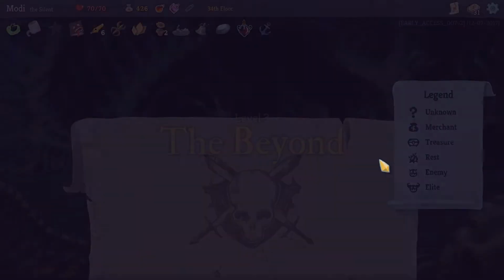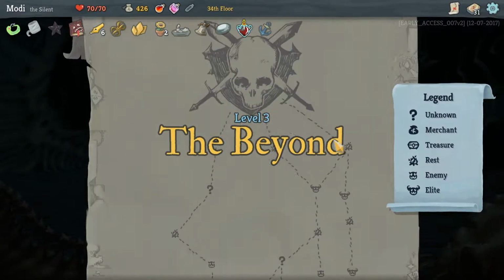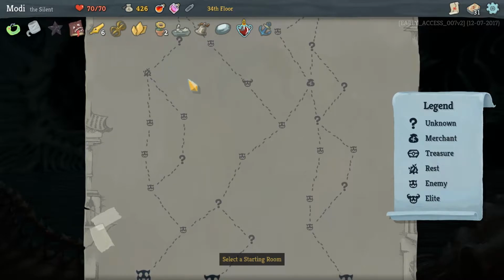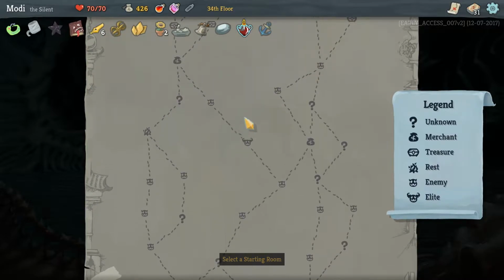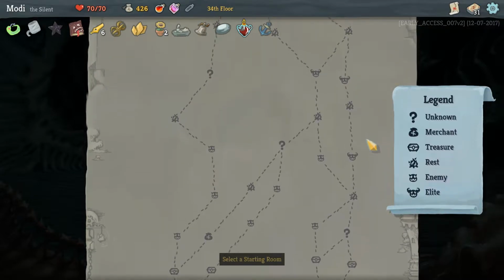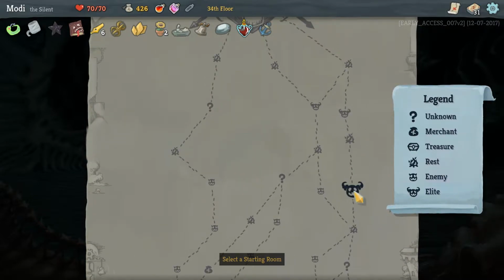All right, now on to the next area, the Beyond. We have never made it beyond the Beyond, so I don't know what comes after that. But we have this black star here, which means we have to fight some elites at some point so we get more relics. Just relic obsessed now. Oh my god, look at all the elites in this direction here.